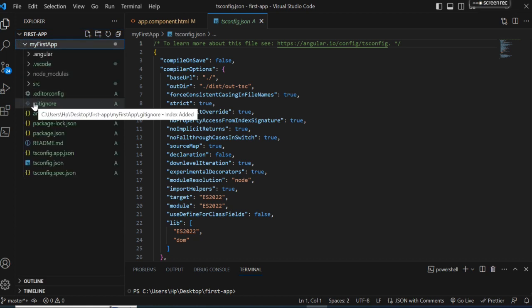some other file is .gitignore. You can specify files to exclude from the git repository. Git is used for managing source code and version control. Later, if you want to push or commit the code, you use git commands. If you created a repository for the project, you can manage the code by using git. If you want to ignore something, you can use this file.